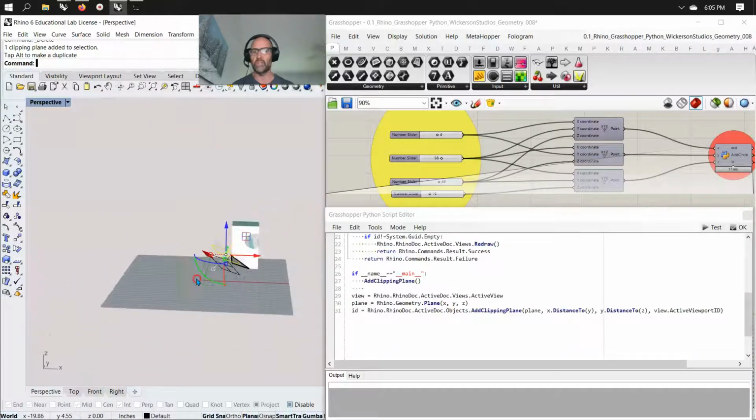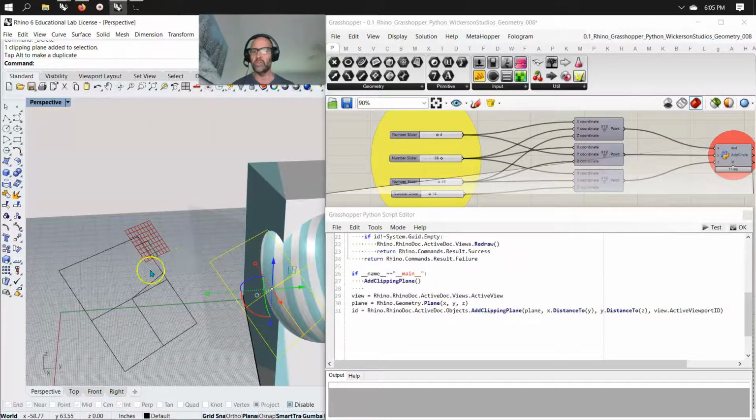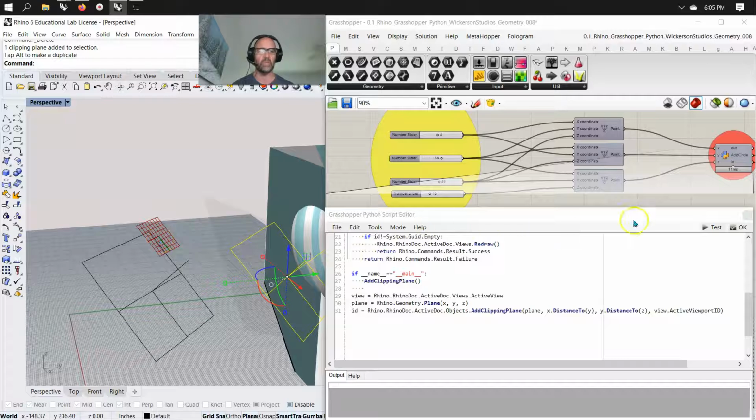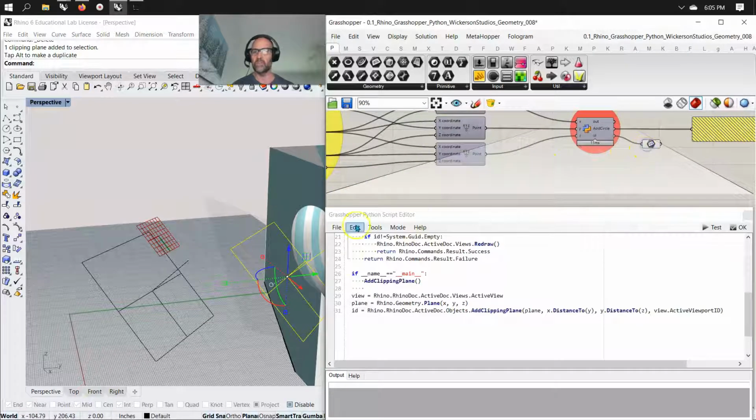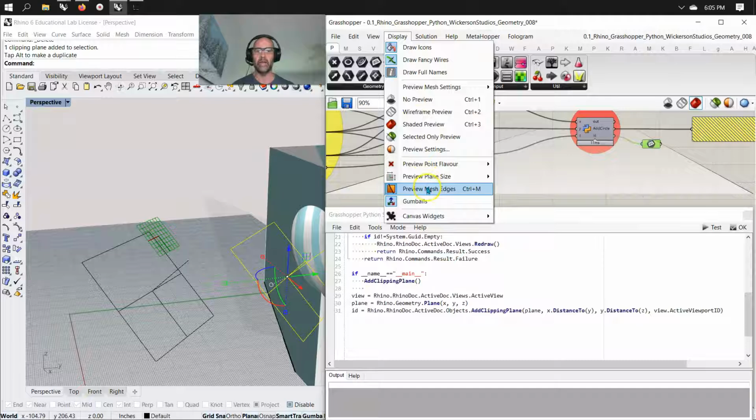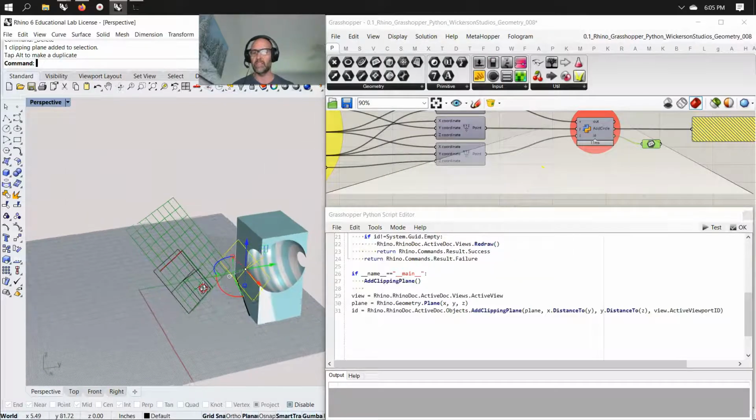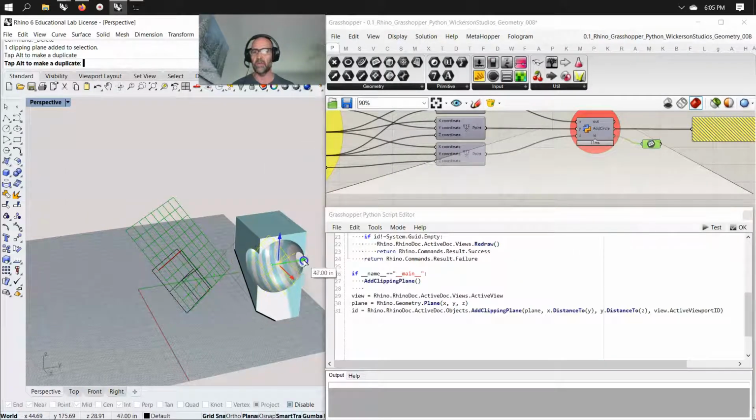Remember, the clipping plane is just an imaginary scale, which you can change. The Grasshopper plane, which is here, if it's too small when it comes up, you could always go into your display plane size, and you can take that up to 124 if we wanted to. And there you go. Now you've got a nice size plane you can play with and see your Grasshopper model as you're picking around through it.